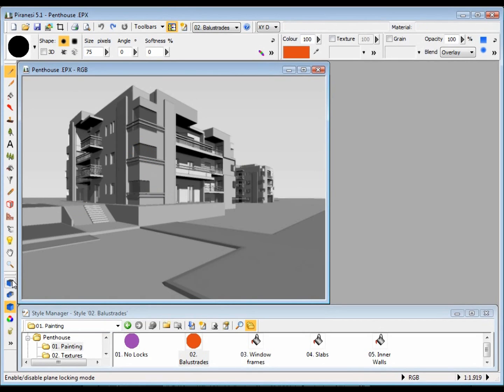Now let's just change this to the plain lock for the moment and turn off the material lock, which I have. If I was to start to paint now, that colour is just fixed to a particular plane in the image. Now if I wanted to preview where I would paint, just hover with your mouse over an area and hold down the Q key on the keyboard, and you can see that that's what would be painted if I started painting now.